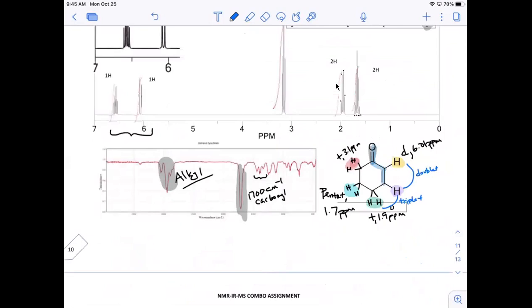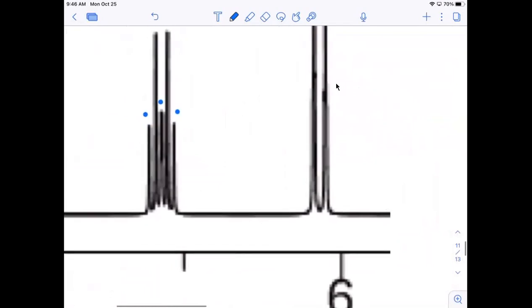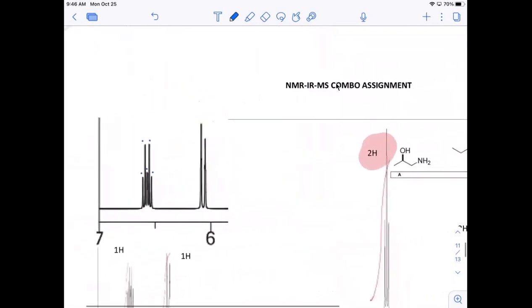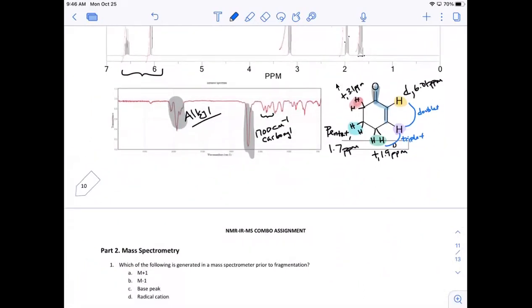So under normal circumstances, that would give you a triplet, and then the other one would give you a doublet. But here you can see it's more than just 5 lines. That middle signal is actually, you can't see it with this resolution, but that middle signal is actually split into 2 lines, right? So it's going to be a complex pattern in that particular case. All right. Questions? Any questions?